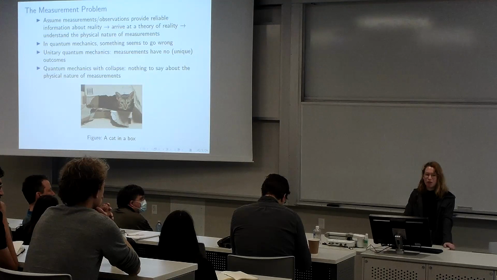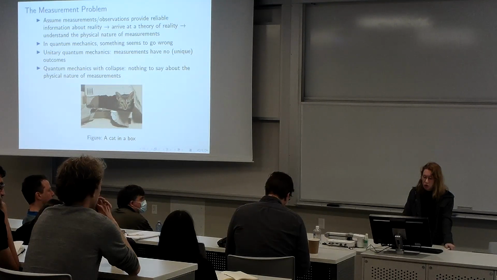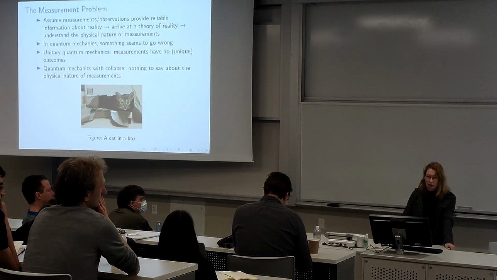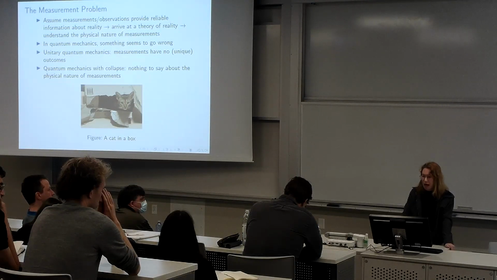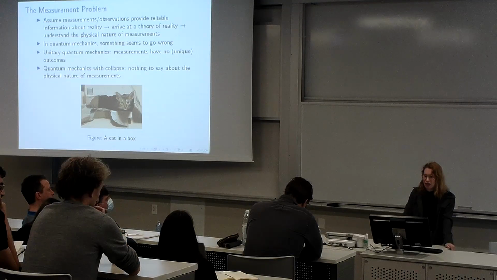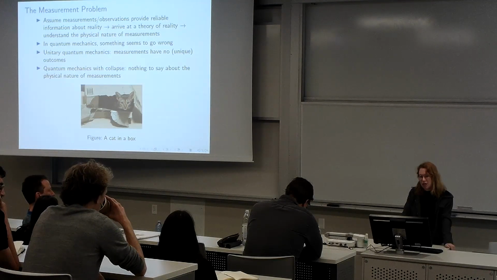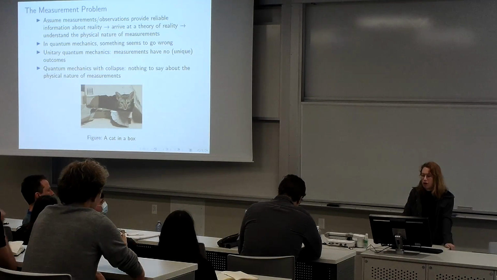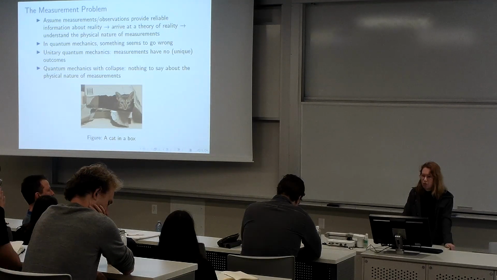So that all seems to work in a fairly trivial way in classical physics, but in quantum mechanics, something seems to go wrong. If you look at purely unitary quantum mechanics, it's well known that cats and boxes appear not to have definite states, but perhaps more problematically, it seems as though measurements don't have definite outcomes, or perhaps they have too many definite outcomes. Either way, something a bit strange is happening to the epistemology, and it's certainly going to take some work to figure out how to make sense of the way in which we get information about the world via those kinds of measurements.